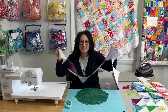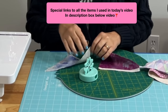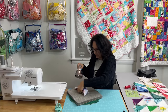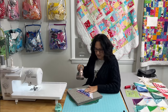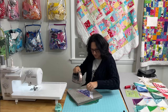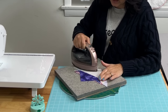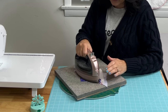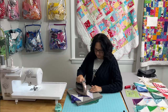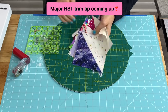Now it's time to cut these threads — this little thread cutter is handy, it came in one of the advent boxes I got for Christmas for quilting. I have them all laying with the dark sides up, the colored side. I go over all of them setting the seam, then lift up the darker fabric and press. I am pressing to the dark side on this particular quilt. Now it's time to trim up these half square triangles.